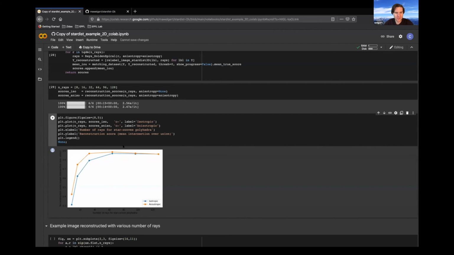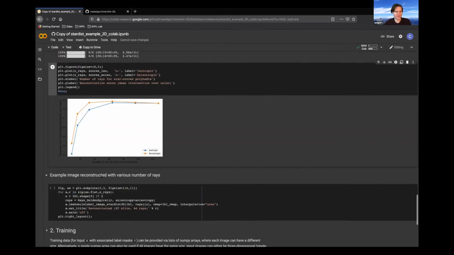And typically the sweet spot is in this order. You don't want to use too many because then you probably have discretizations. The distribution of rays is a little bit different. And you don't want to use only 16 rays, right? So the sweet spot is in the middle. And that's typically our default anyhow. So with 96 rays, you're pretty fine, right? You should just avoid being in this region. But generally, this is just for demonstration anyhow. You wouldn't use 8 rays. That's clearly not enough, right? And that's just showing that this is the case. Okay. Again, this is just a sanity check. You don't have to do that for your own data. You can just go right into training, but it's always good to have a sanity check that everything works.